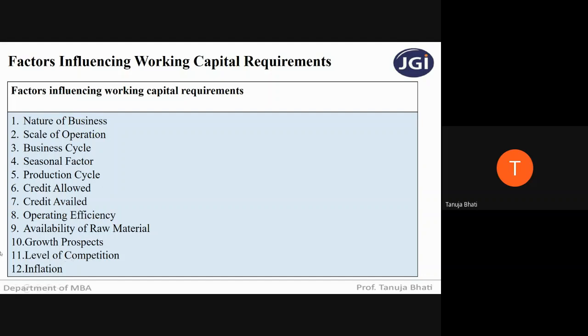Next is inflation. Inflation is also one of the factors that influence the working capital requirement, and inflation, as you know, is nothing but the rise in the prices. So obviously, when there is inflation in the country, what happens? More capital is required than before in order to maintain the previous scale of production and your sales. Suppose this year there is no inflation, so you have a particular limit of your production and sales. In the next year, if there is inflation, you will require more working capital, okay, to meet the previous production and sale at least.